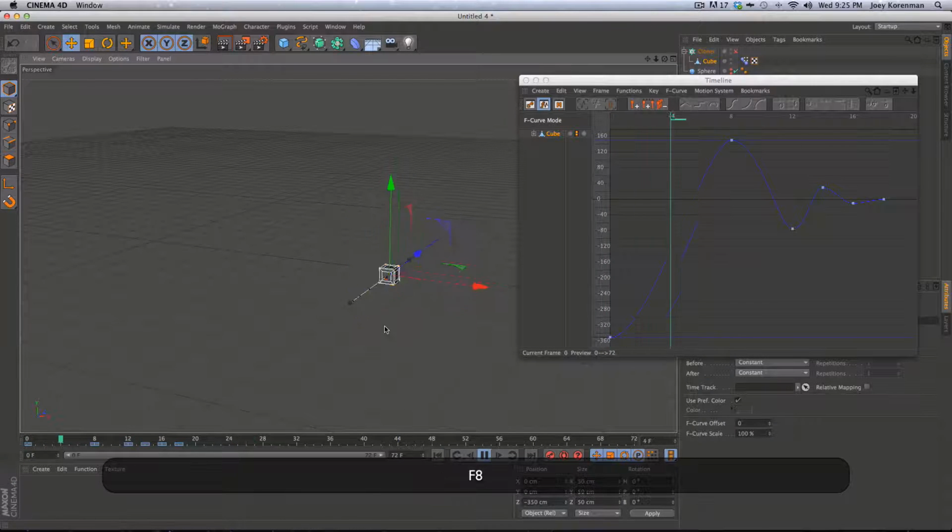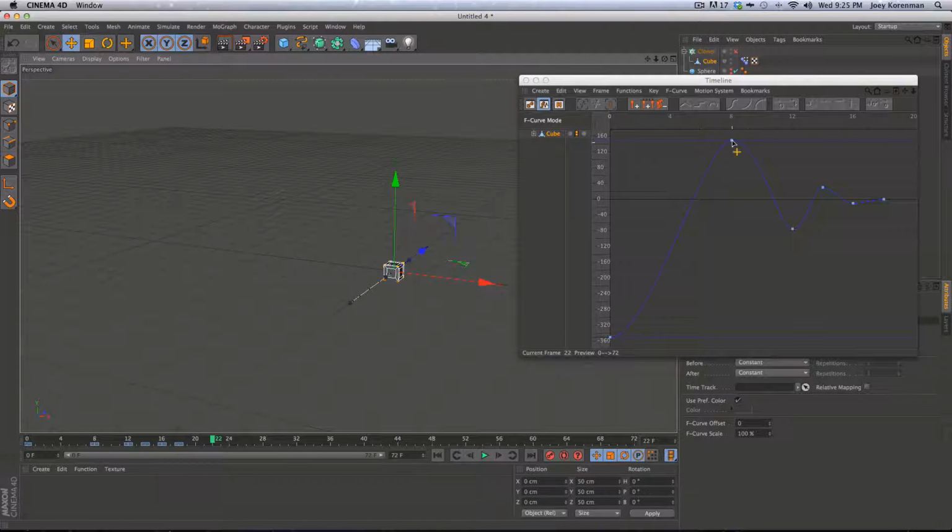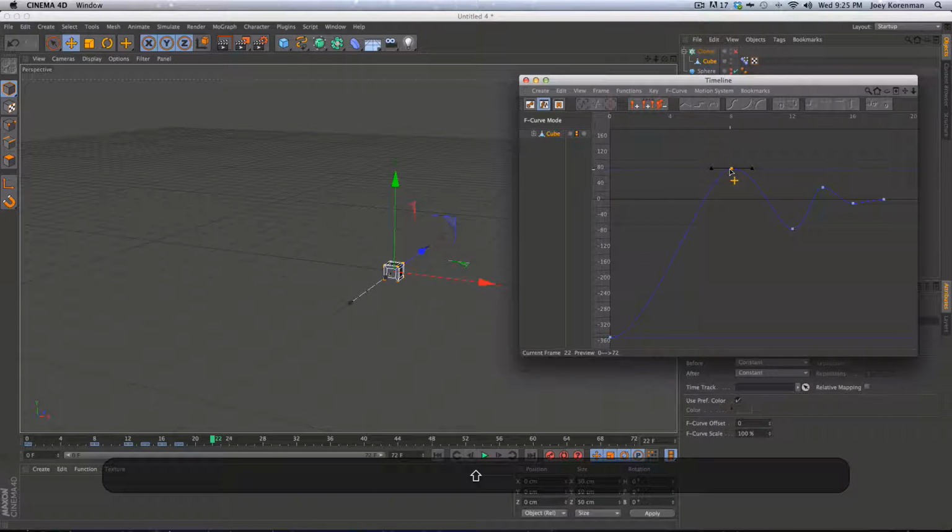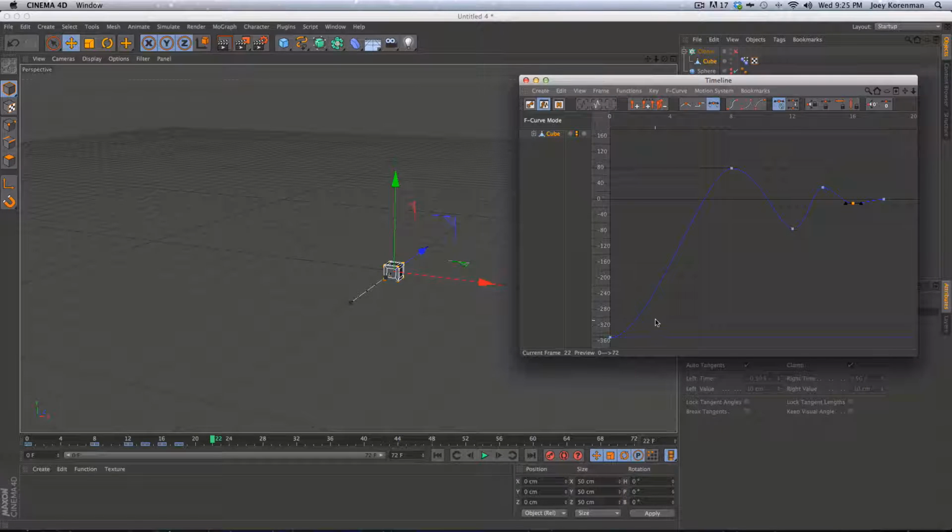All right, so I'm going out too far initially. It feels like it has to snap back too quickly. So I'm just gonna move this down. All right. The other thing I'm gonna do is adjust these curves a little bit.